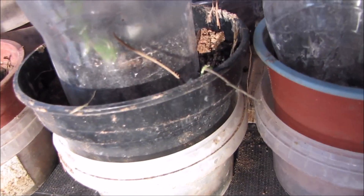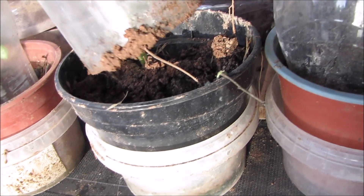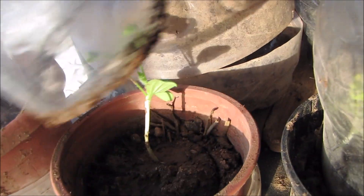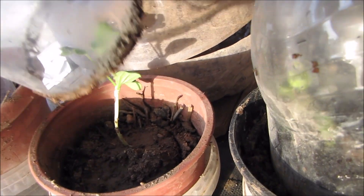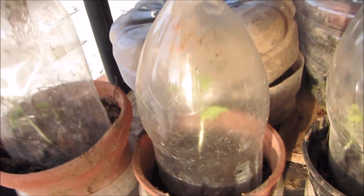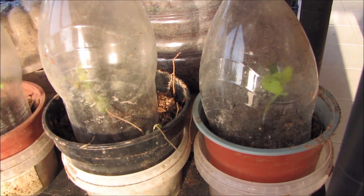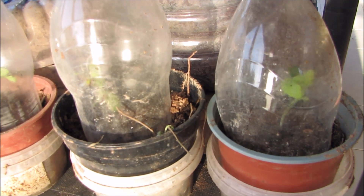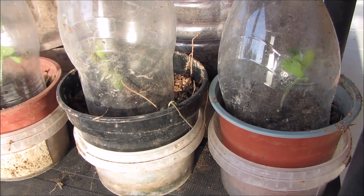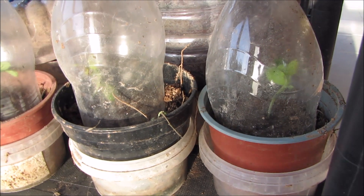And then here we've got some transplants. These are all watermelons — you saw the watermelons. They look small now because they're transplanted into much bigger pots; they were in one of these smaller ones if you recall. Now my watermelons are transplanted; you do need to keep those moist. There's one type in Cyprus where you don't need to keep them moist, but most of my seeds are Italian. Do look out for the Cypriot version — I can't tell you what they call it, but there's one type of watermelon that doesn't need much water. But this is not those.